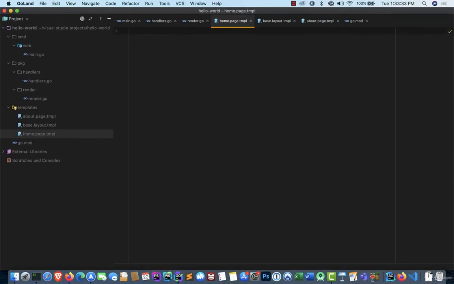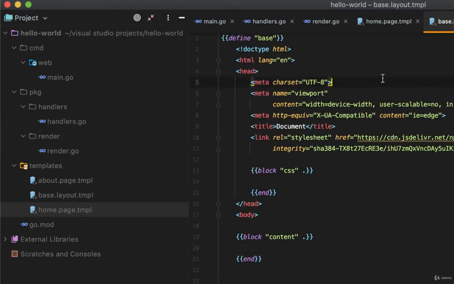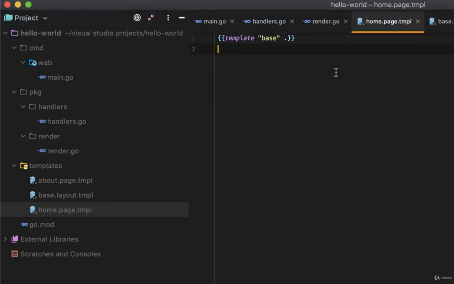And I'm going to start this template with a Golang template directive. It's simply the word template. Use the template called base and include the data that's passed. Actually, you don't need an end for that one. I'm going to delete that just so I don't confuse you. This is a simple directive that's not closing. It has no closing tag. It just says, use the template named base. And this word right here, base, corresponds to this word in base.layout.template. So now I've defined that.